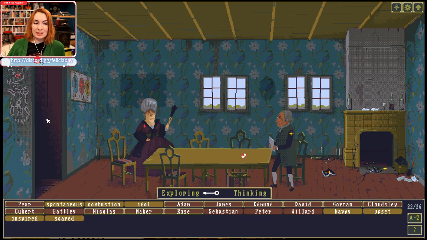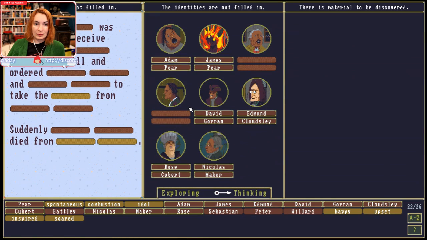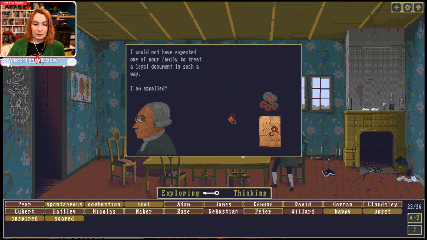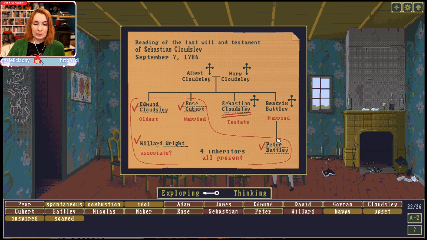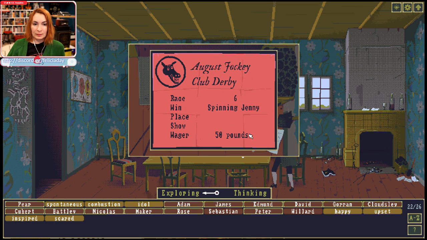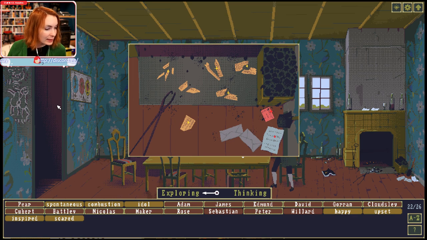So this guy is Battley. This guy is Battley, Peter Battley, right? That's got to be Peter Battley, because he was here. Okay, and then what else we got in here? Yeah, he basically lives here. This is the Battley house. How much money does each person have?